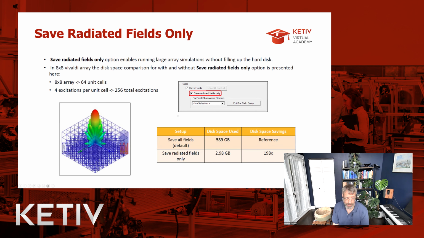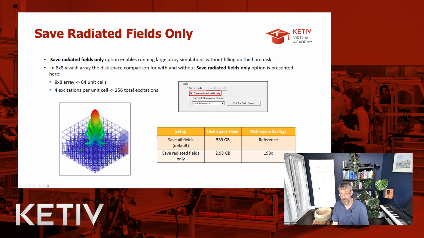Another option that will save you some time is if you are just interested in the radiated fields only, as opposed to viewing the electromagnetic field patterns directly. You can check this box in the advanced solution setup options, save radiated fields, and that will save you a huge amount of disk space. You'll notice when I'm saving the fields, it has to spend time disk writing, so it takes a little bit of extra time as well. But we can go from using up a huge amount of disk space to saving the fields to a much smaller amount, and save a lot of disk space here.